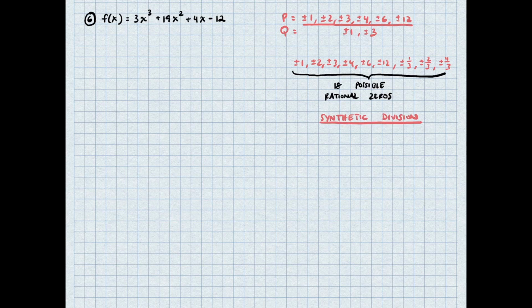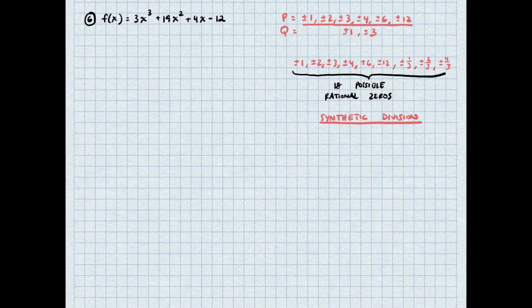Now we have to look for some zeros. Since we have a cubic function, we just have to find one rational zero, hopefully one from this list here, that can turn our function into a linear and quadratic. Since we have a negative 12 at the end, we need to somehow see if we can get a positive 12 using these values over here. If we choose a negative number, this will be negative, this will be negative, and this will be negative. I know a negative value could work because this value is going to be pretty positive.